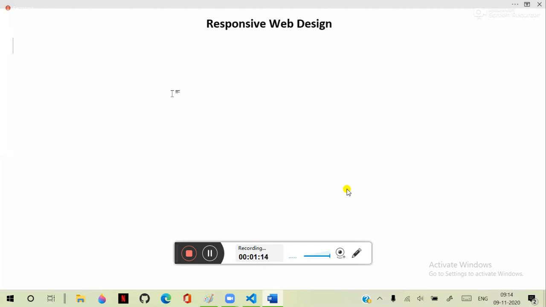That means when the user is watching on a mobile or a tab, it has to fit that particular device. That is important. So this is nothing but learning about creating a design that could adapt to different screen resolutions.